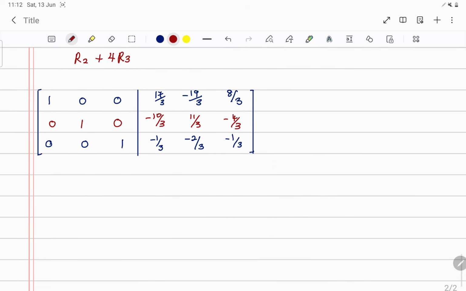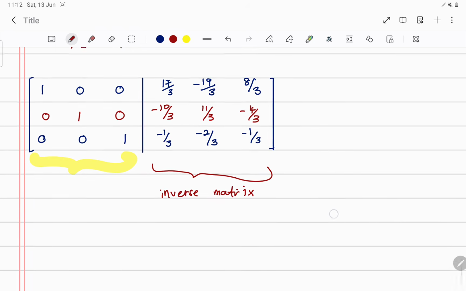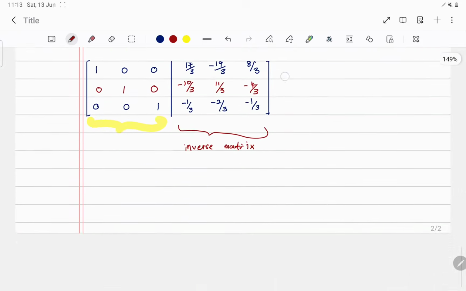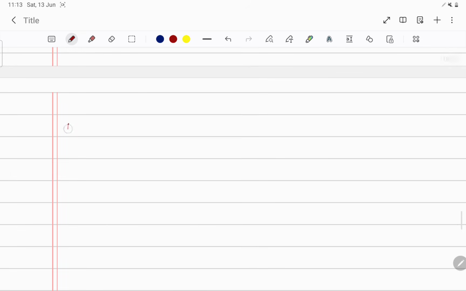Now from here, if you see, these guys already changed to identity, which is 100, 010, 001. So by right, you're done already. And then these guys are your inverse matrix right now. This is the answer. So let's say if the matrix that they gave you, they ask you the answer, the inverse matrix. Okay, you can just write this as your answer. You just copy. Just copy. If they give you the name of the matrix, you can put it.